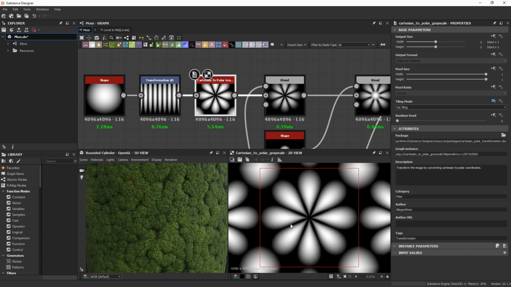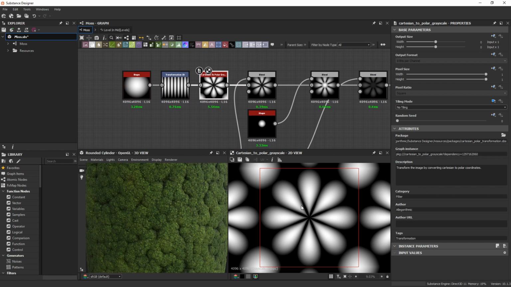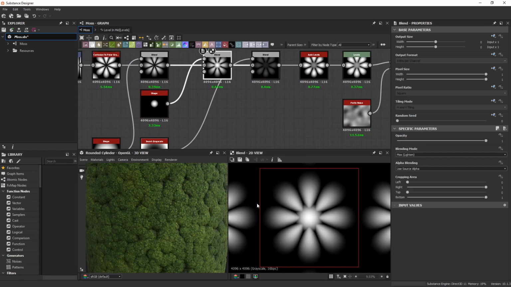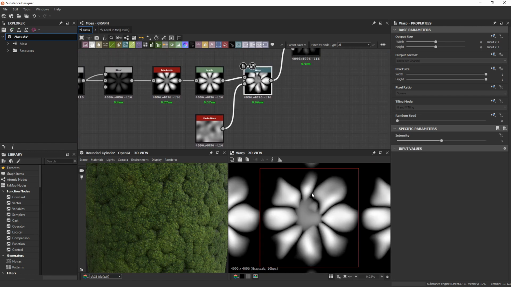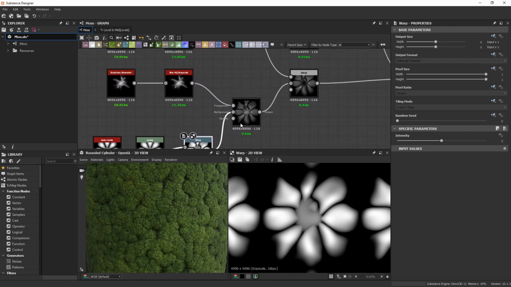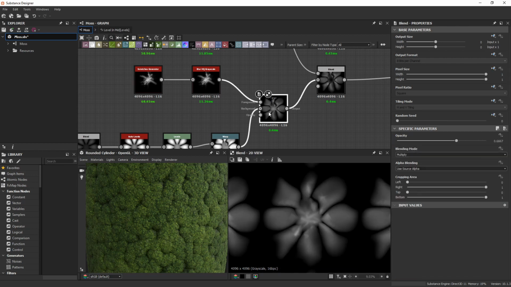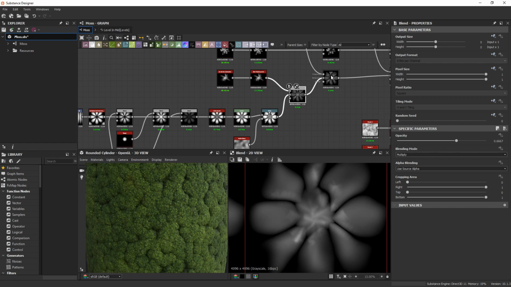And so this gradient, this shape gets wrapped around the circle like that. And this already gives you a shape that loosely resembles a flower. So then all I had to do is add in this center element, sort of warp it a little bit to get some randomness. And then, just because I already had the shape from the scratch generator, I decided to multiply that to give it a bit more randomness.